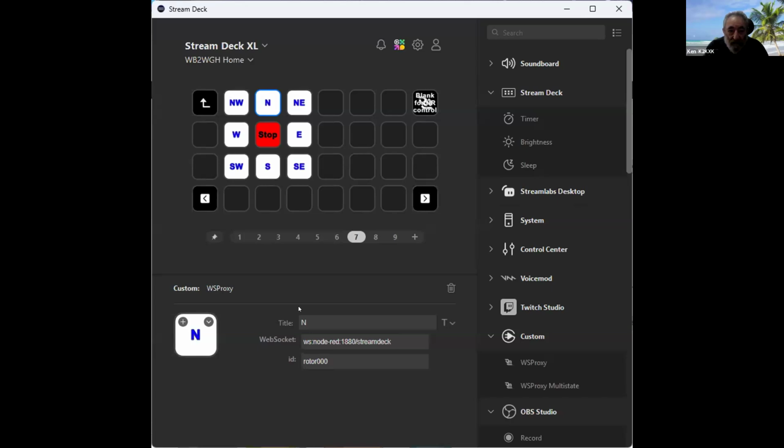So, Ron, just a quick question. Is this software that comes with the Stream Deck? Yes, this is the Stream Deck button configuration tool. You download it from Elgato's website, which makes the Stream Deck. And the WebSocket proxy, Ron, did you cover that? You have to install that into here? No, I didn't cover that, and that's a good point.